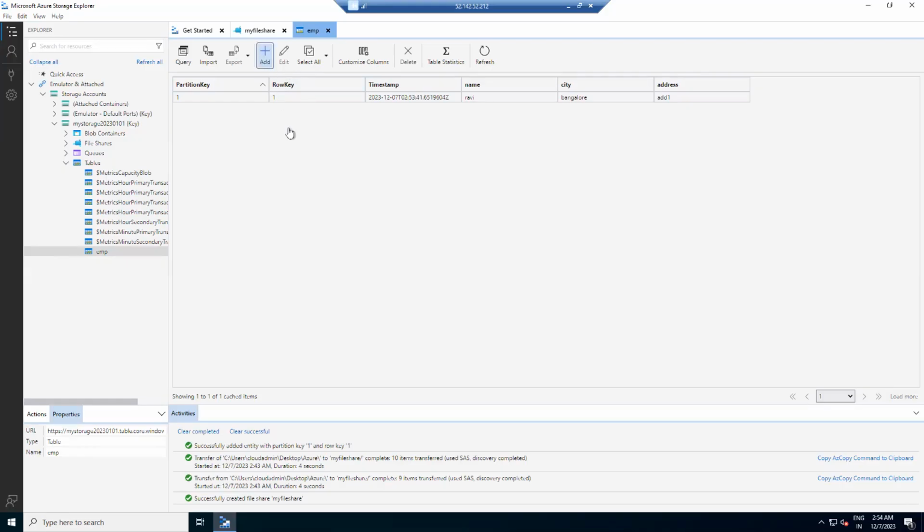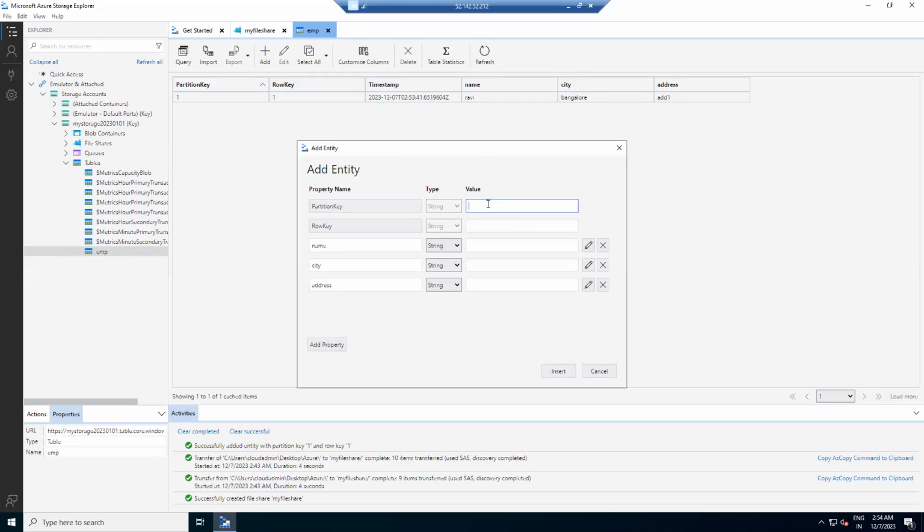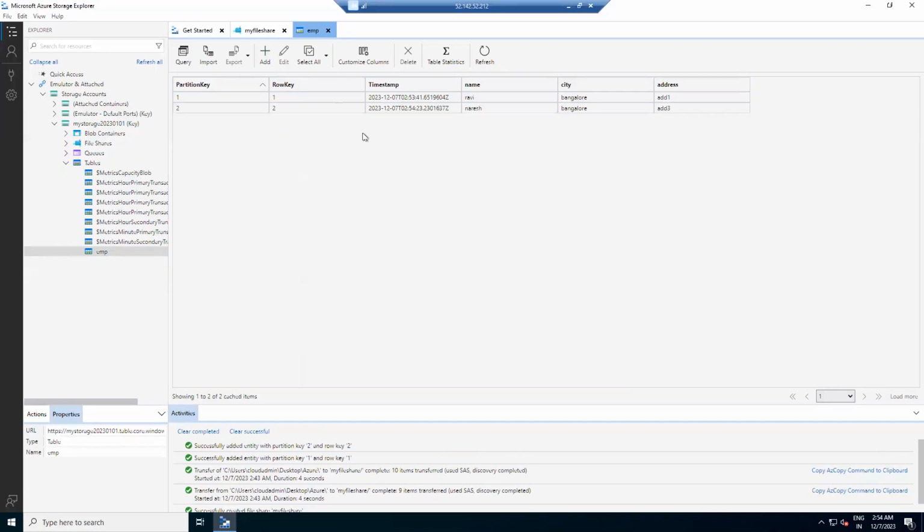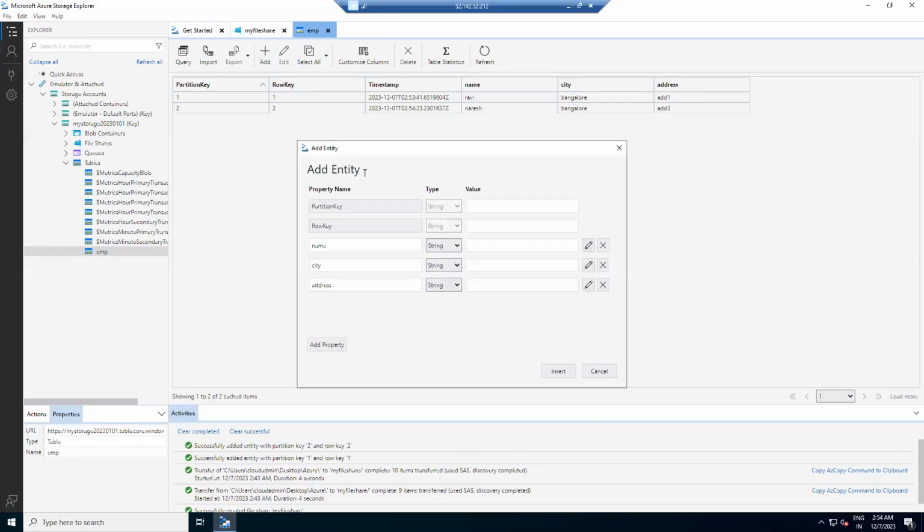Now add another record. I am adding Naresh, city Bangalore, address ADD3. Insert. Next add 3, name Mahesh, city Pune, address AD4.